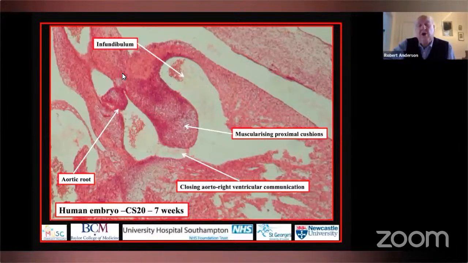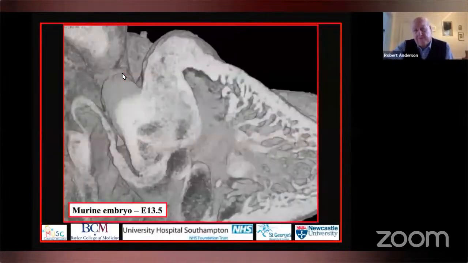So the cushions are closing a channel, which, as you see, is between the aortic root and the right ventricle. And we're going to be describing that channel as the aorto-right ventricular communication. And here you see it during development. Well, that channel is normally closed during development, and you see it here in mouse heart at the stage of closure.